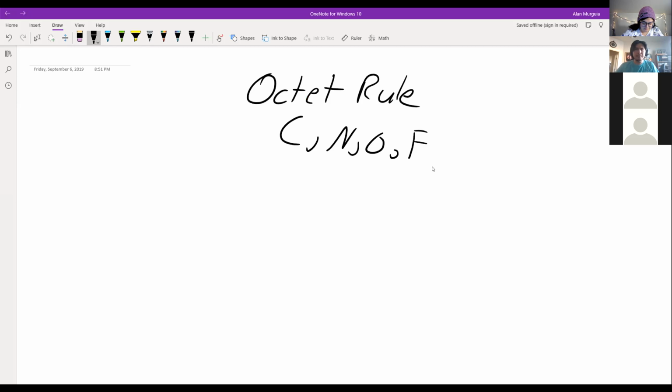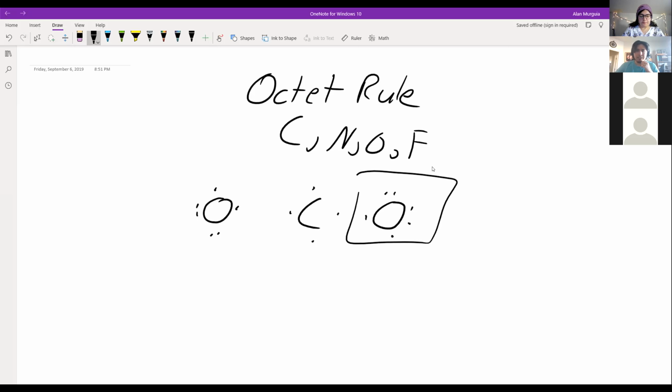So let's take, for example, carbon dioxide here. Let's say we have carbon and our 2 oxygens, since we know the valence structure for them. I just quickly filled this in. So do any of these elements need to follow the octet rule? Yes. Which ones? Carbon and oxygen. Exactly. Since they need to have an outer shell of 8 electrons, we can do so by having them share pairs by bonding them with each other. Let's focus on the right oxygen right here. How can I get this to a full 8 electrons?